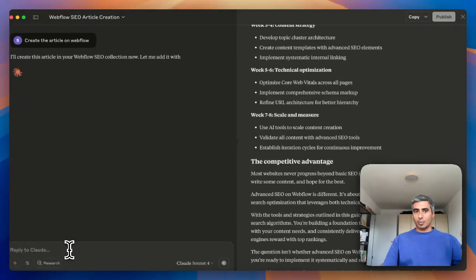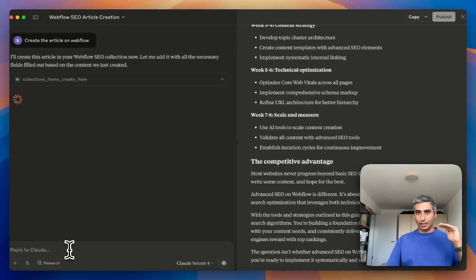I'm not asking to publish it. I expect that Claude will understand that I want the article on my CMS, and that I can just figure out directly on the page if everything is in order for me to publish.